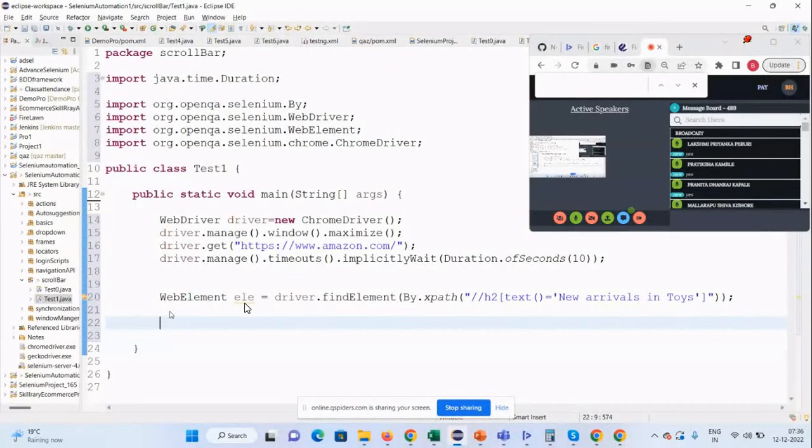Now, on what basis will it scroll? Observe carefully. I'll not repeat again and again. First step is I identified the address of the element. I got to know where the element is. Now, step number 2: I want to get the coordinates of that element. To get the coordinates, I have taught you one method. Which is that method? Get location. After that, guys, 1 second.